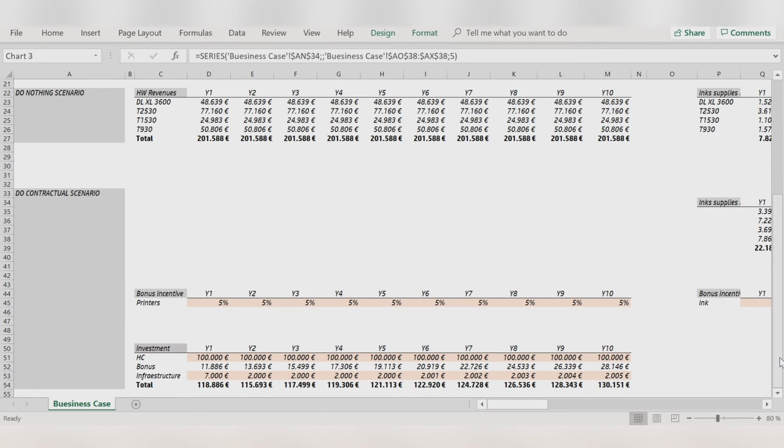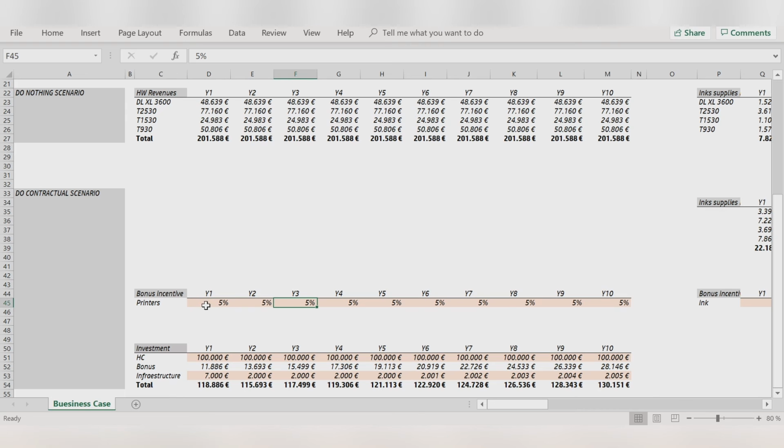Finally, just one thing at the bottom, because you may argue, yes, this is very nice, but what about the cost? If I move to contractual, I will need to hire someone. Maybe I need to spend more money, or change my bonus incentive, or even do some investment in infrastructure. Well, here you have a chart that can help you play with how these numbers will be.